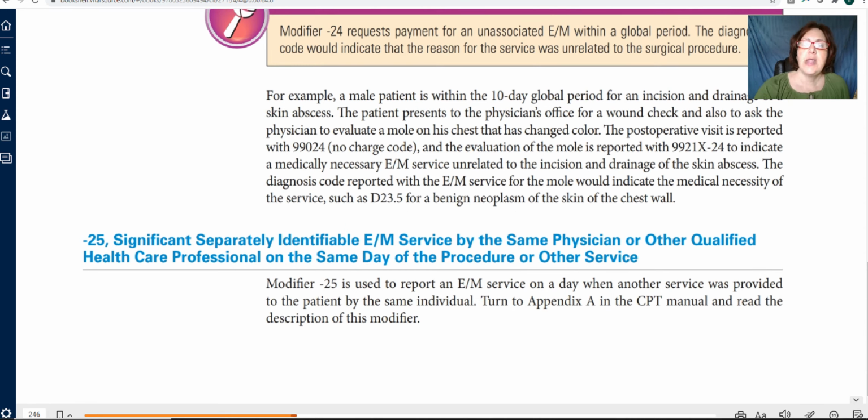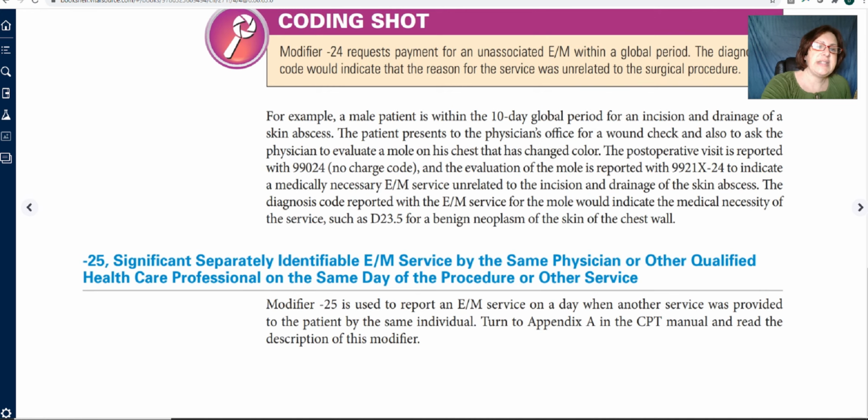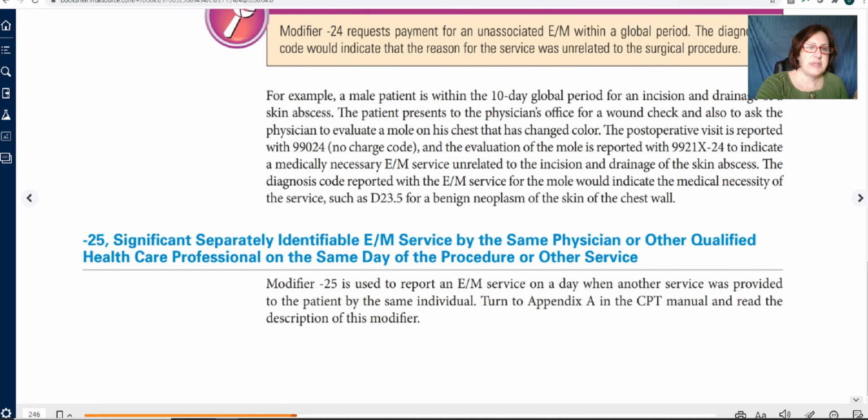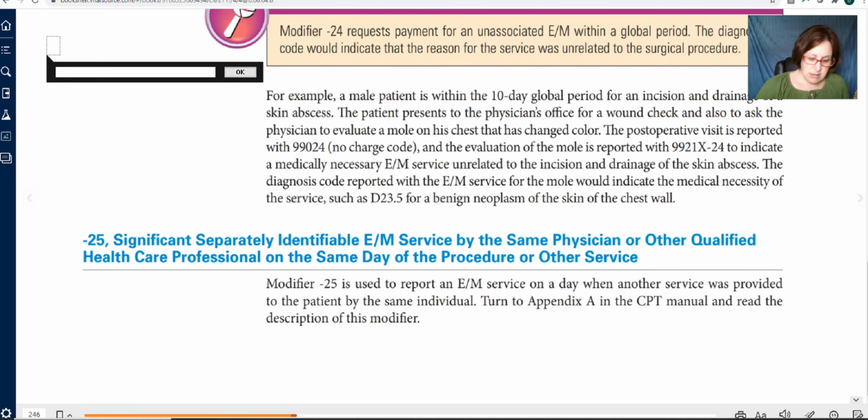So, if you come in to the office and you say, oops, Doc, look at this. I have this spot. I think it might be skin cancer. Can you look at this? And the doctor does an evaluation and management of my spot.